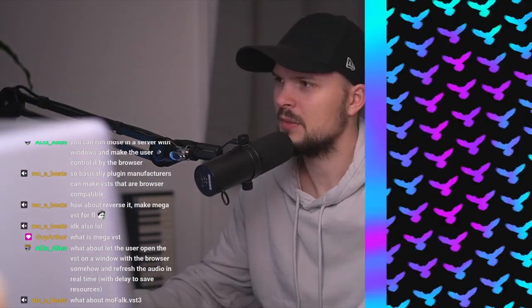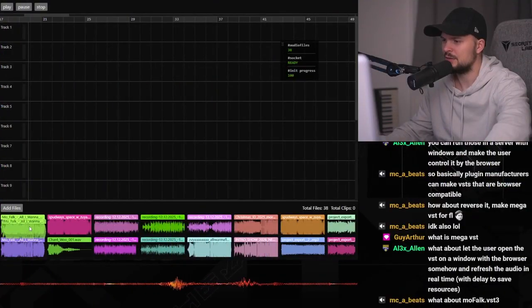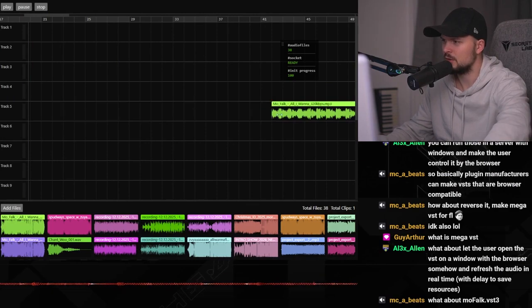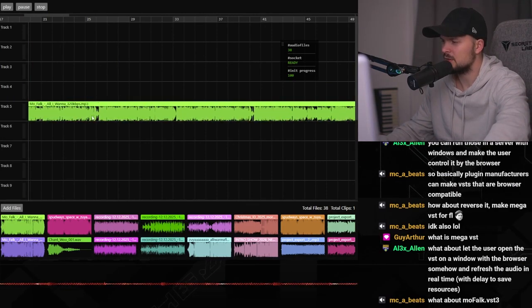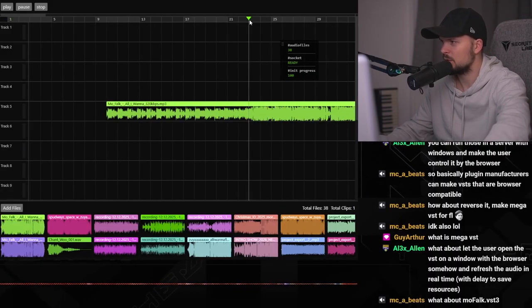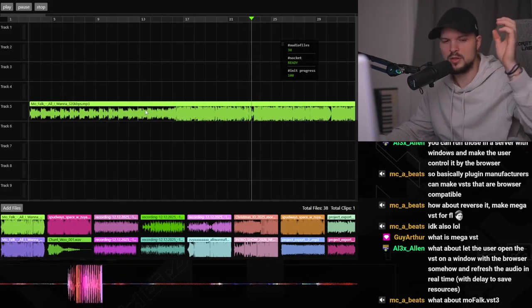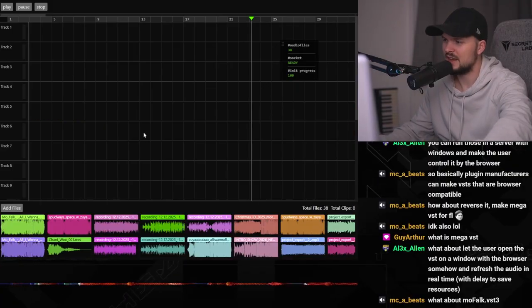So for example, there's things to think about. For example, what happens when you add a file to the timeline, right? You will see that it has the peaks of the audio. Now, based on this, I can find the drop and I can find everything, right? This is probably where the drop is. Yeah, so these need to be computed from the actual audio file. How does that happen, right?